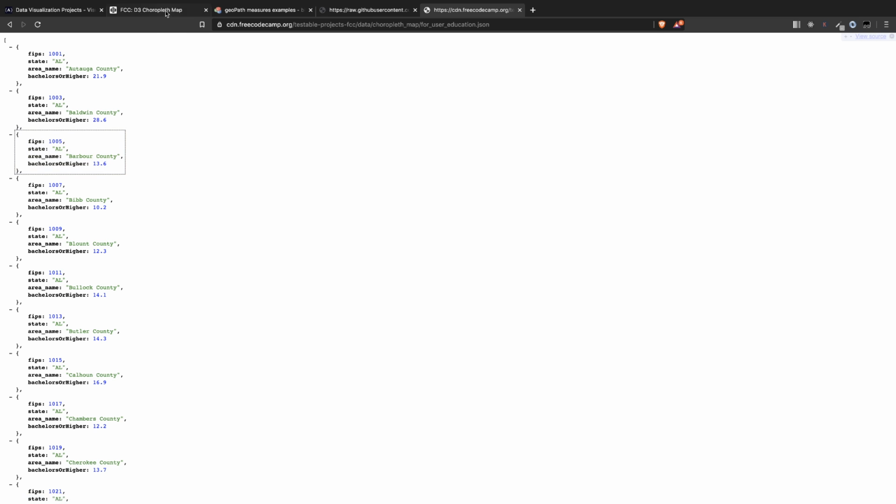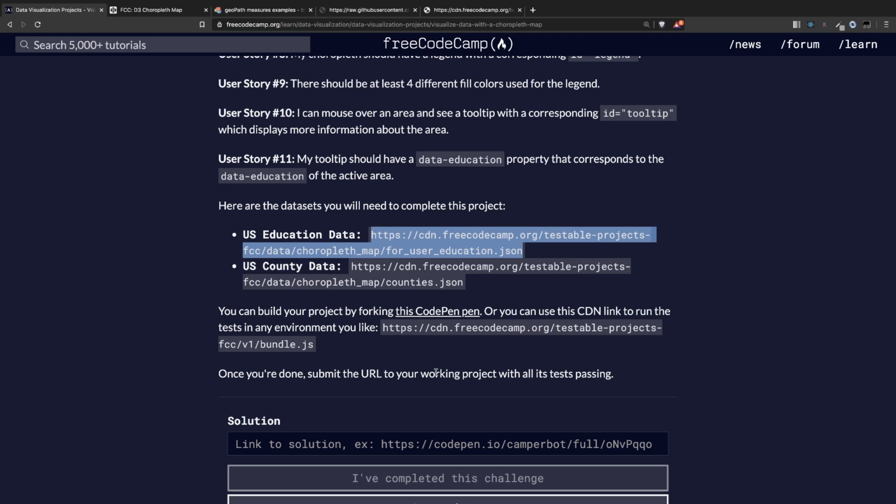But then we have this other JSON, county data, and this is this one. I've studied it a bunch of times, and I still don't really understand it. We have an object with counties. Well, if I click this, it's also very long, and it's laggy.